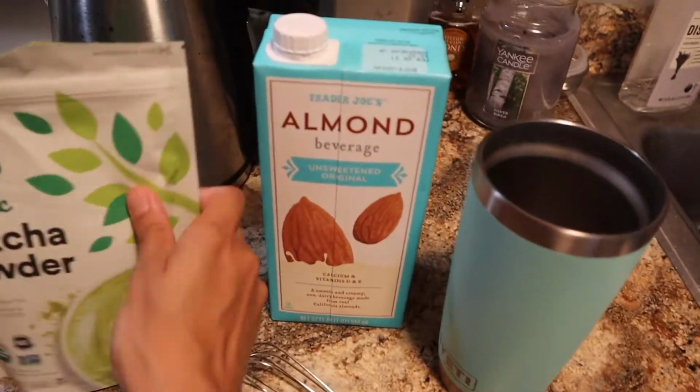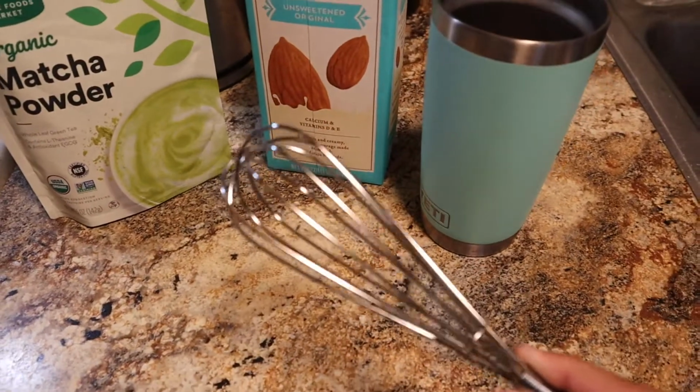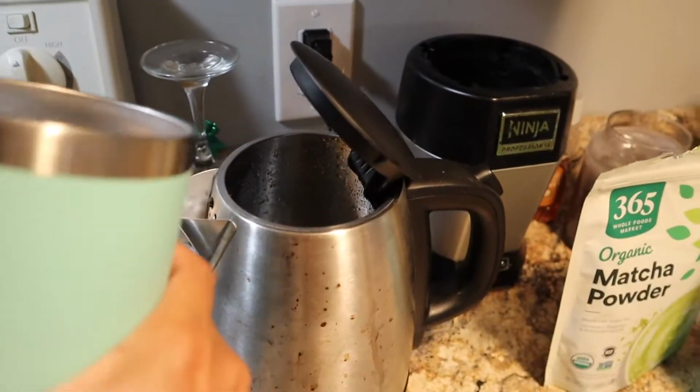So I got this matcha powder from Whole Foods and then I use almond milk. And then you just need a whisk so you can mix the matcha powder. So first I'm going to go into my electric kettle and put some water.